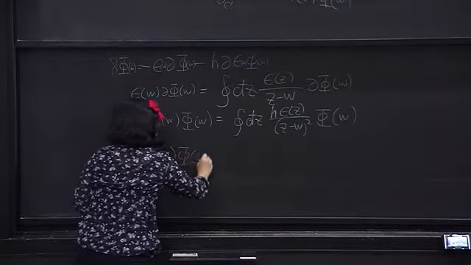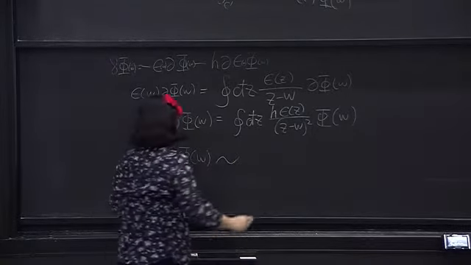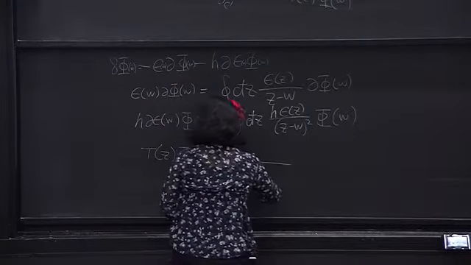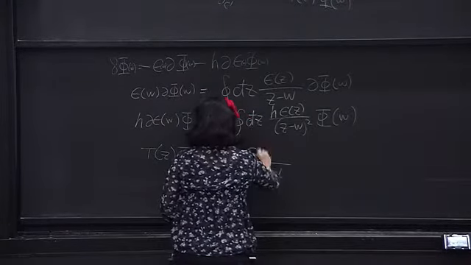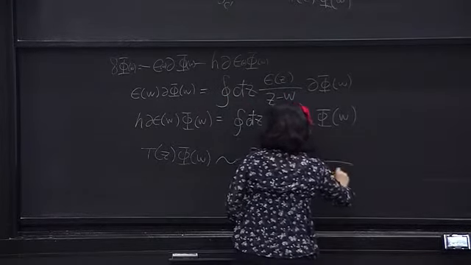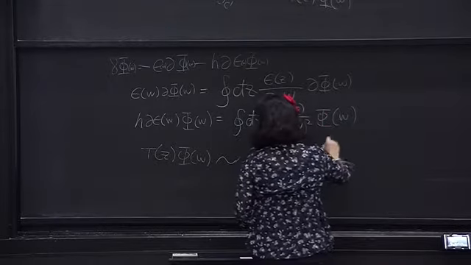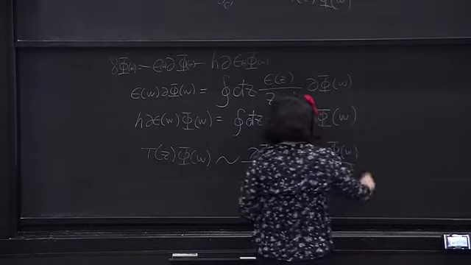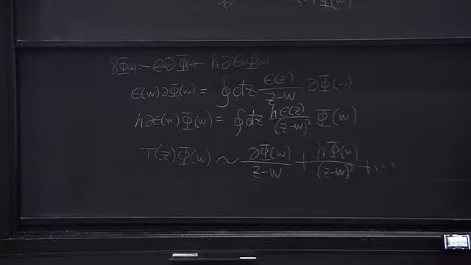And we were left with a simple pole with partial phi on top, and a double pole with h phi on top, and who knows what else. Regular terms, we don't care. Okay, so that's pretty good. From knowing nothing about the theory, but knowing there exists a primary field, we can already write down the OPE.